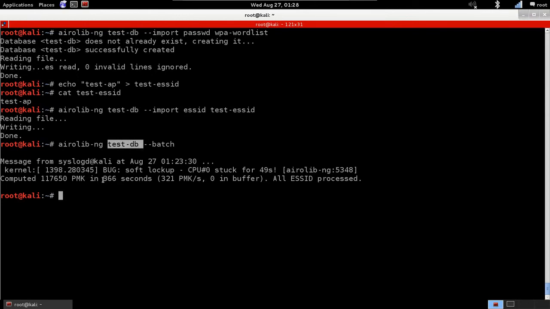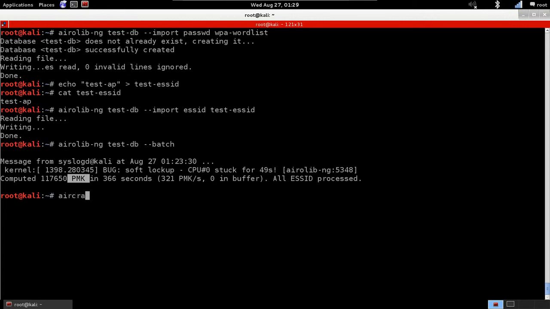And we can see that it took 366 seconds. So we're saving this time because in the scenario that we're working on, we'd be only waiting for the handshake. So we can do this while we're waiting to capture the handshake. Once we have the handshake, we can crack it straight away using the already done PMKs, which will be much quicker. Let's see how we do that.